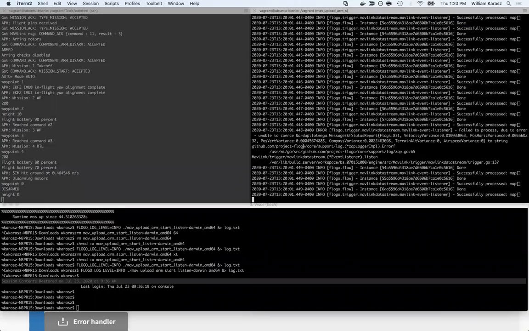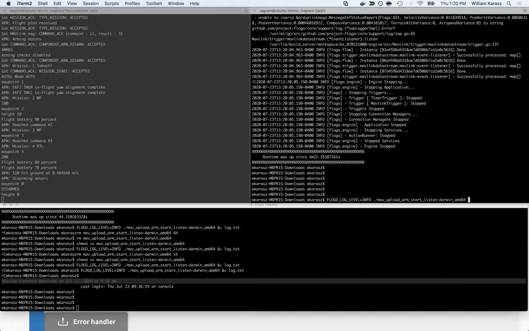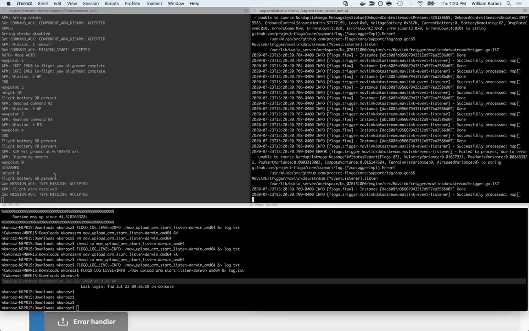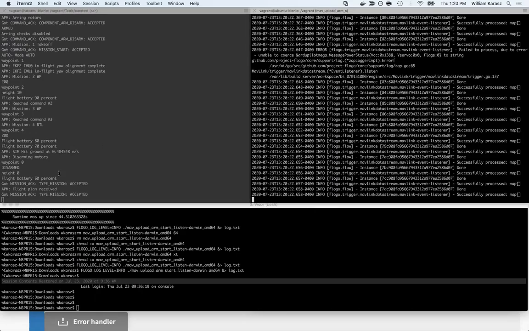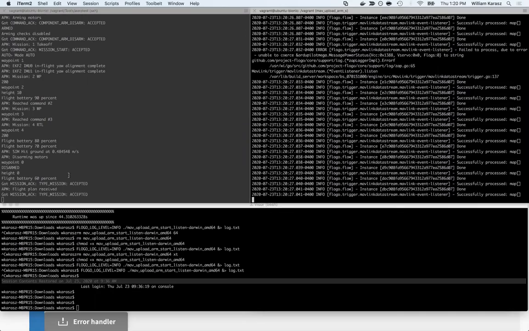And then I have my application here for the Flogo application. And so the application that we just looked at on the Flogo Enterprise Studio webpage will be executed. So we go ahead and run this executable, and we see that the drone on the left-hand side is receiving the mission. It'll then arm the motors, and then the mission will be started.